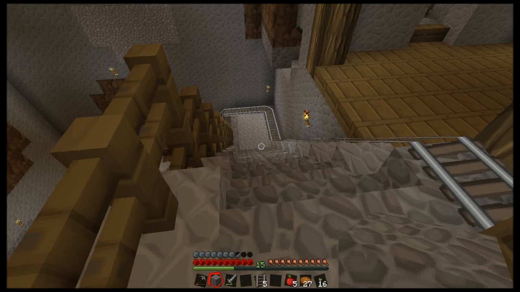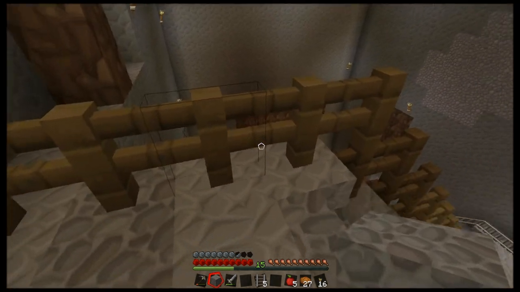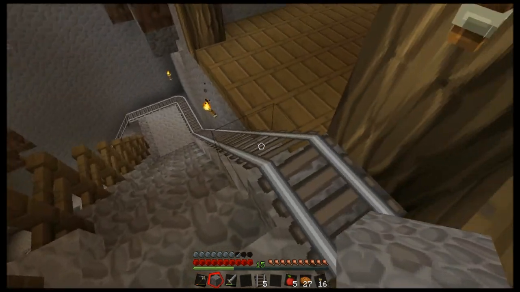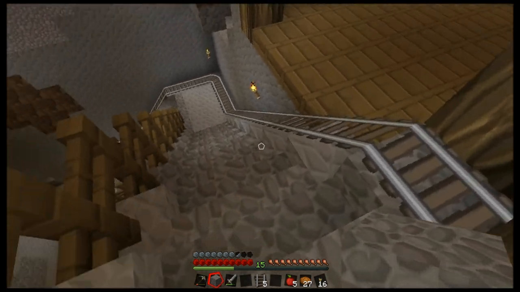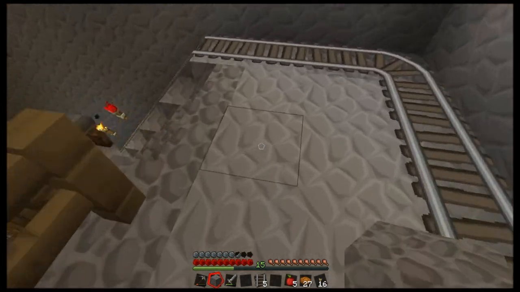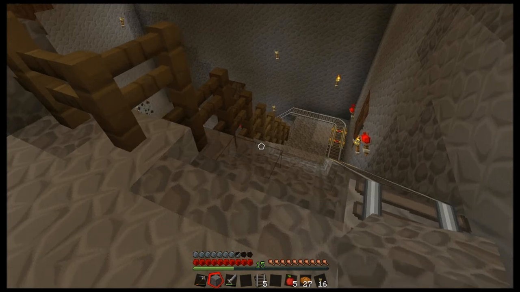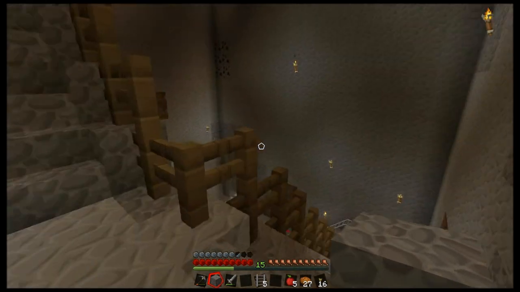Bonus clip. I thought you guys might want to see it a little bit more finished. So here's the rails, the handrails, and the minecart rails. Little wooden block stopper. And the stairs. So let's take the stairs down because the minecart is now at the bottom. And I think this blends together pretty nicely. Pretty happy with it so far.